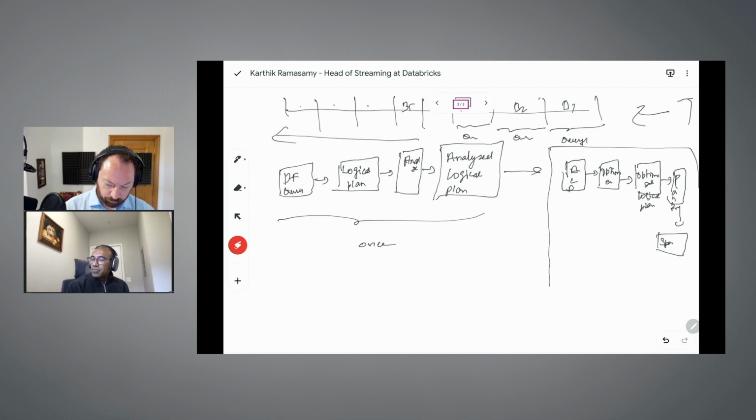The advantage is, for example, when you're running a query for a particular batch and you detect using statistics that the data distribution has changed, then you can re-optimize it. So for data skew, go to the next batch, you can re-optimize depending upon the statistics, which we call adaptive query execution. So that is the advantage out of this one.